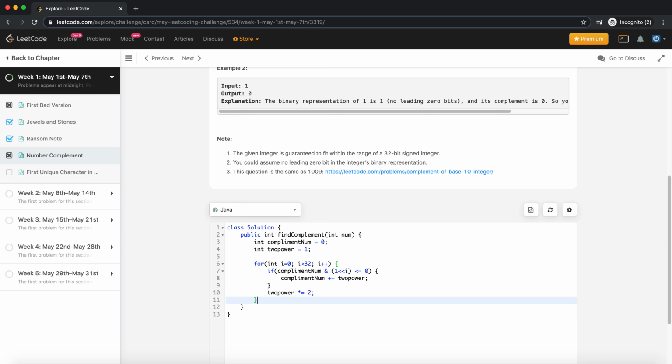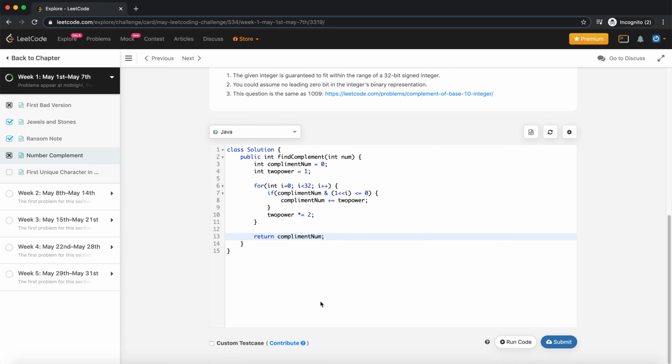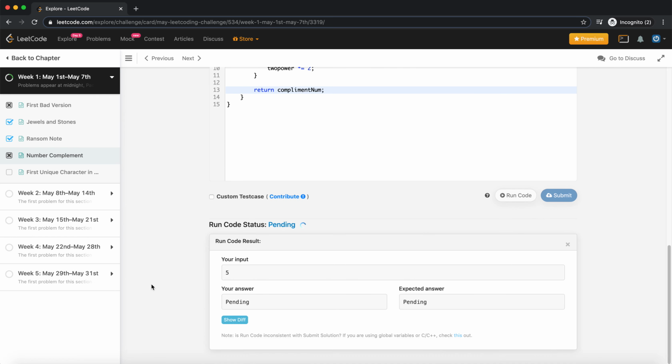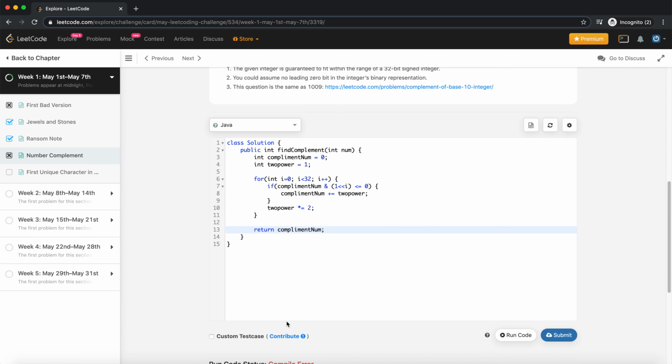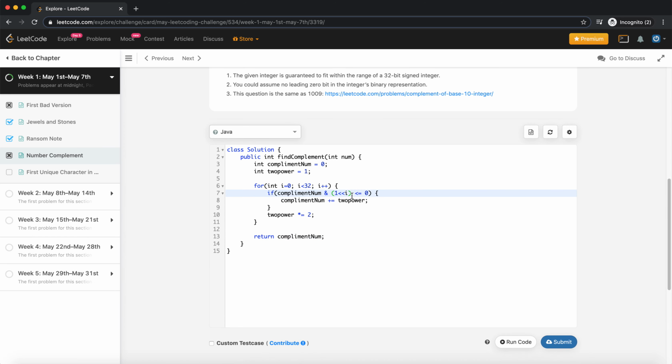Once this is done, we are going to return. Let's run this code and see. It should give me 2. Oh, so I guess I need this.